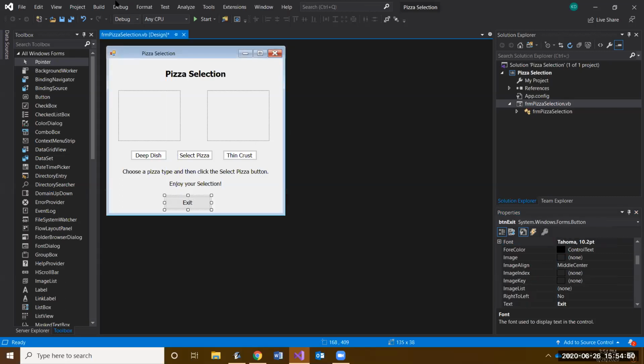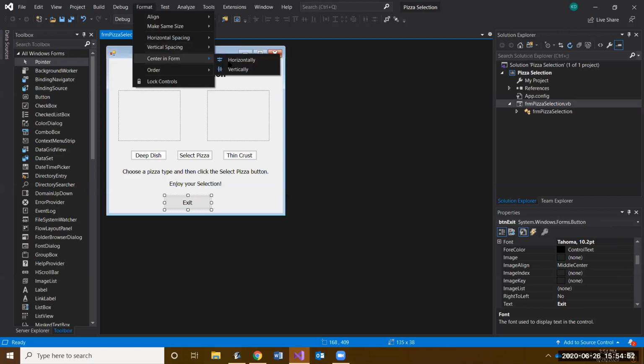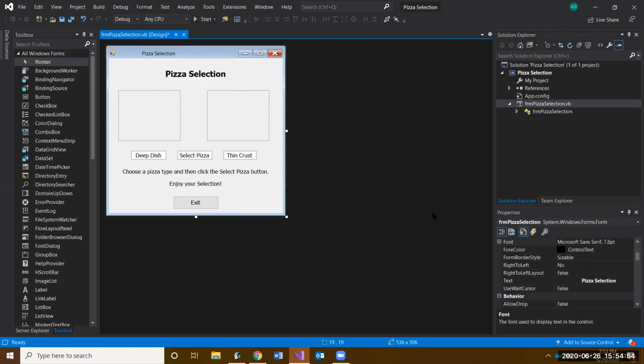Okay, and let's click on it and make sure it's in the center of the form. Let it do it for us. All right. You can change the color and make it white and consistent if you like. All right, so click save. And at this point, you just have a basic GUI that you've created. We haven't made it event driven yet.